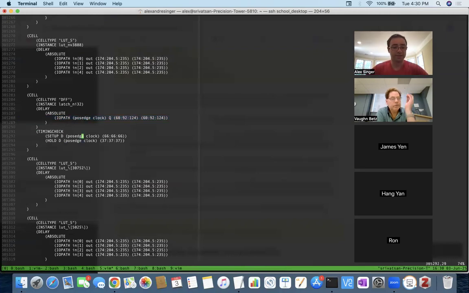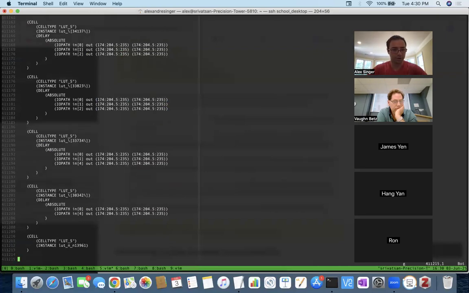And it has this setup time constraint, which is 66 picoseconds, and this hold time constraint of 37 picoseconds. So all this file is doing is looking at that netlist and annotating the netlist with delays on all of the inputs and outputs, or in other words, on all the timing edges in the netlist. So we have a timing edge to go from the clock and the Q.